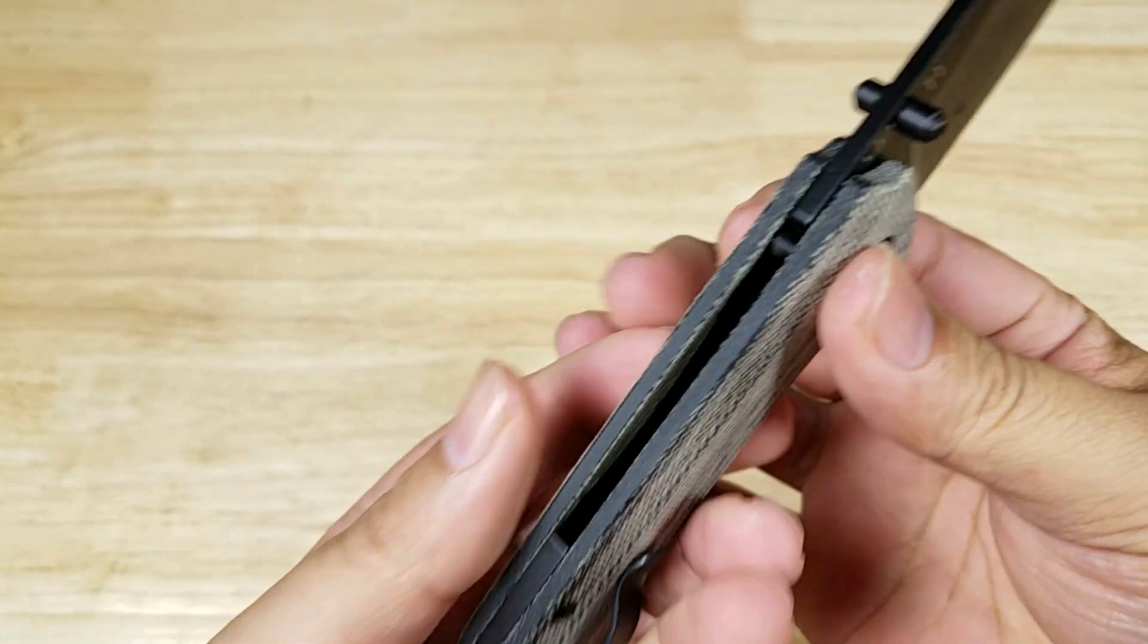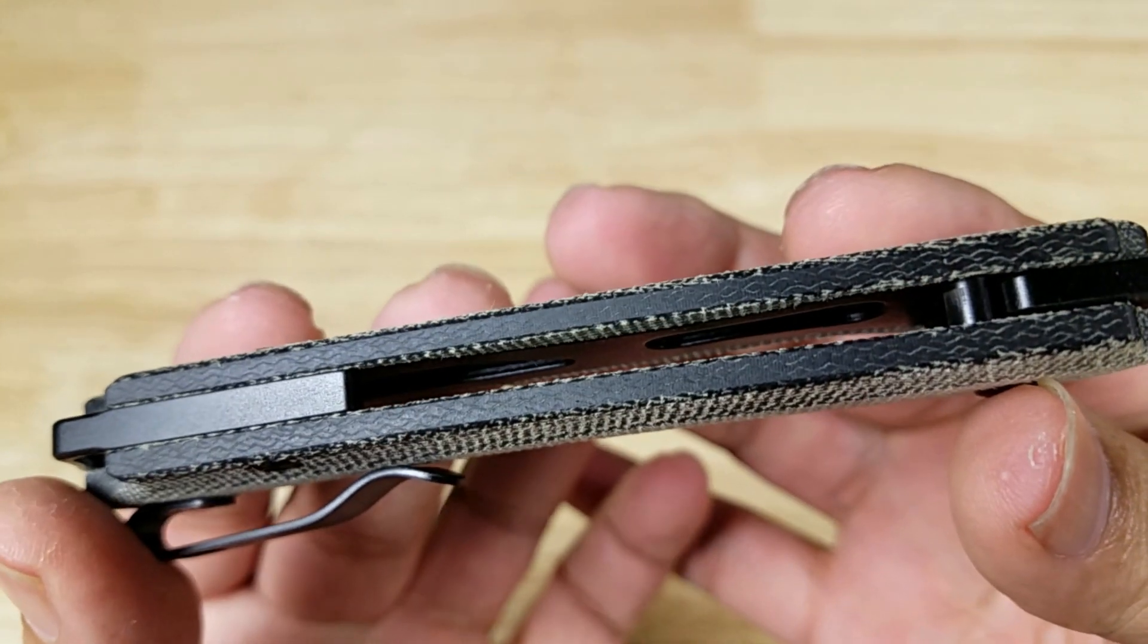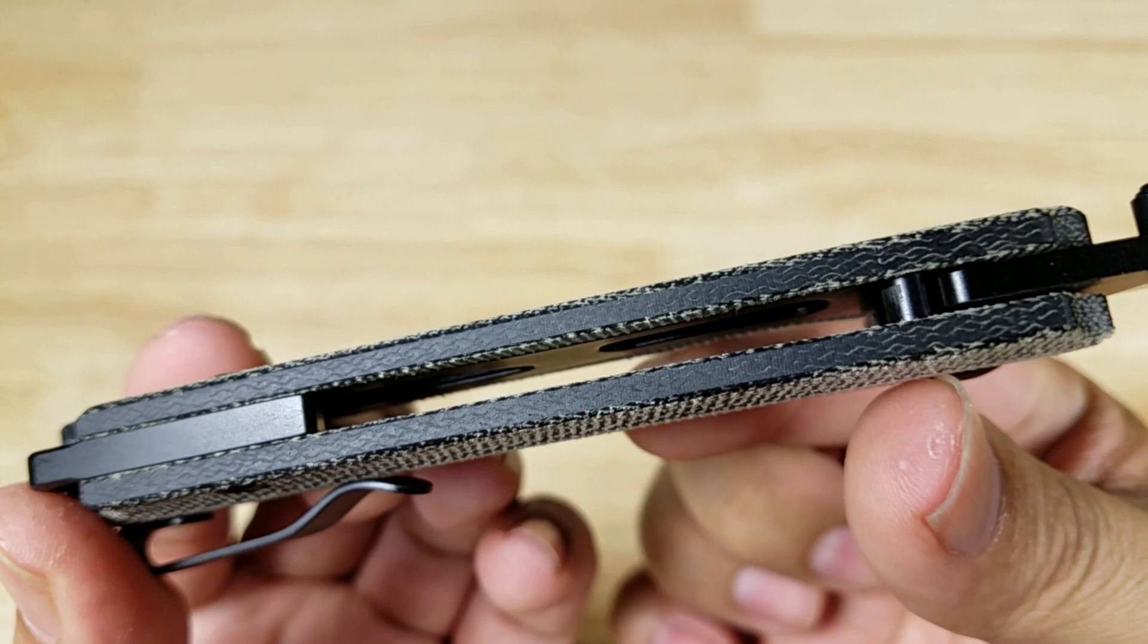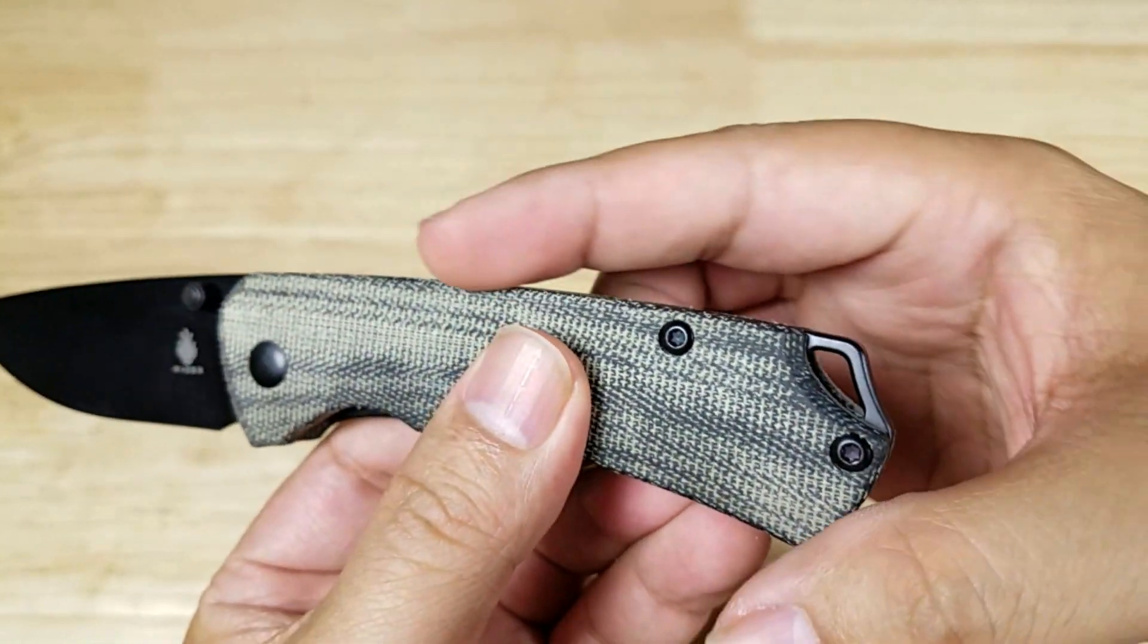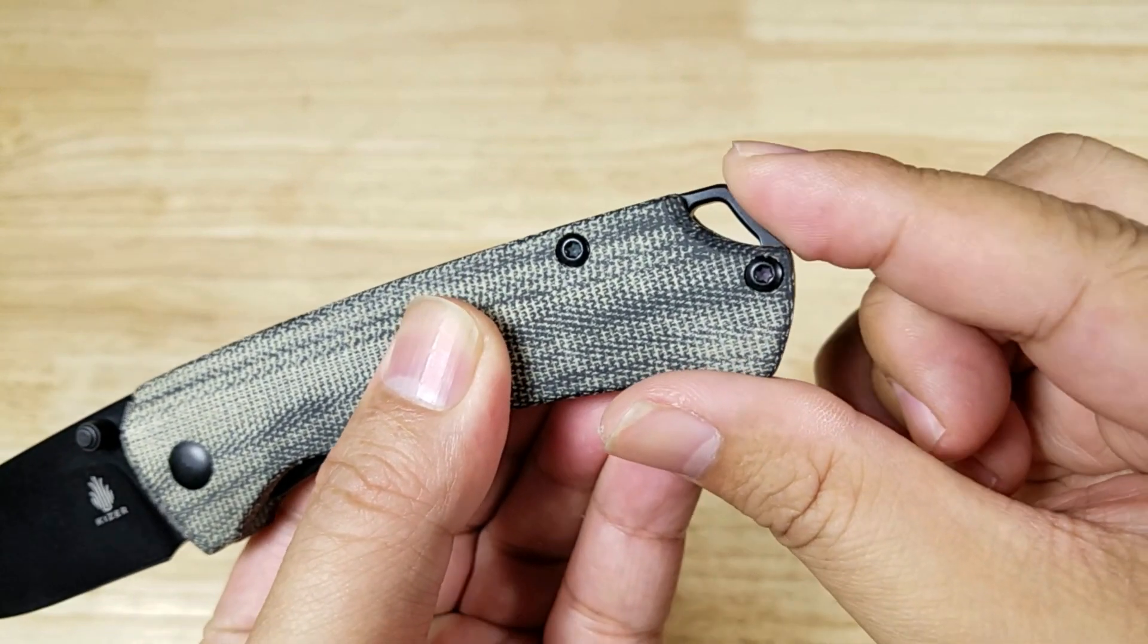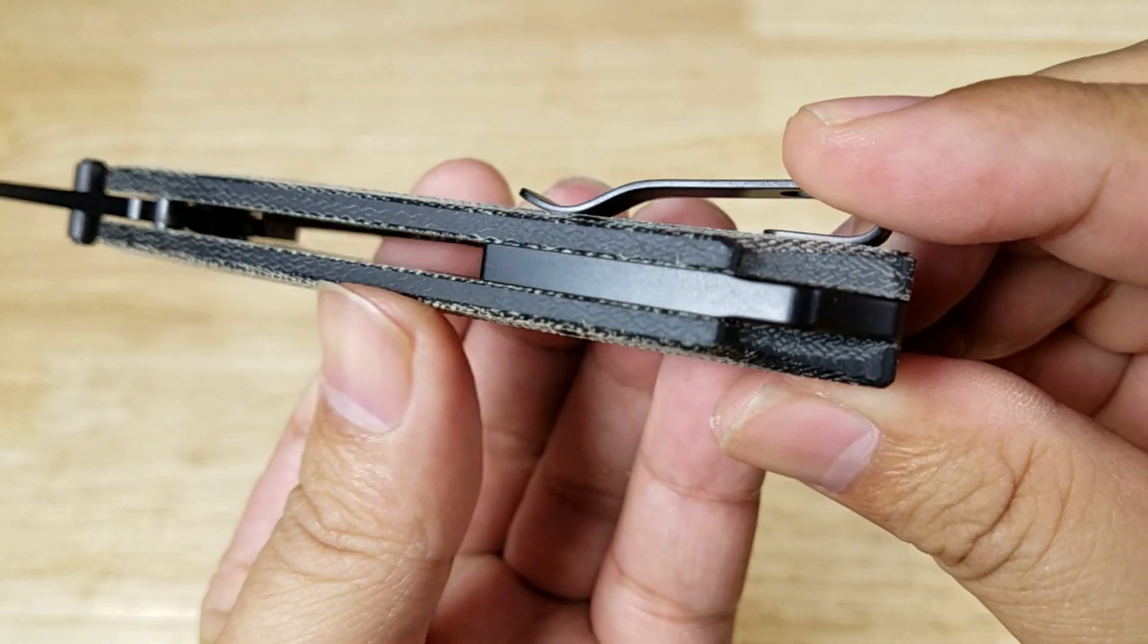Let's have a closer look in here at the liner. And you can see from this side that it is skeletonized. Set down there in the micarta. Nicely done. You can see right in here. Matching backspacer. Black matches the contouring of the knife. Integrated into that backspacer.